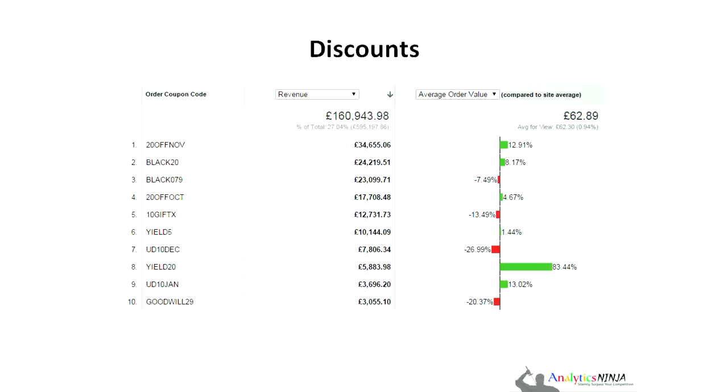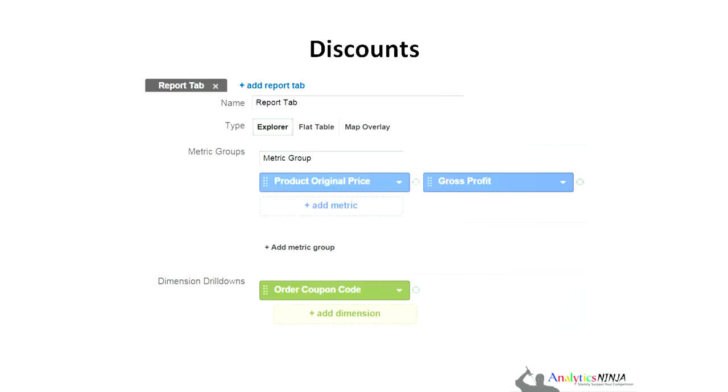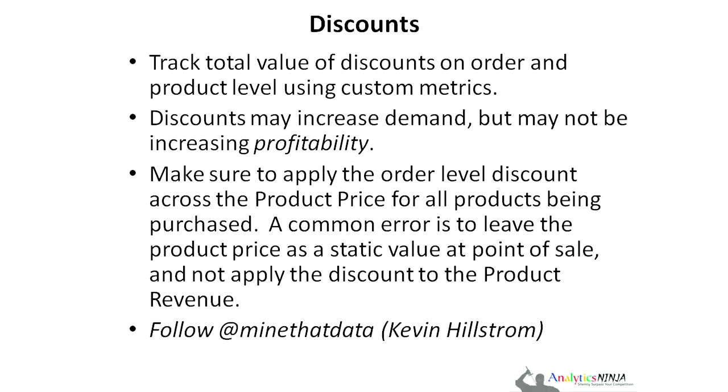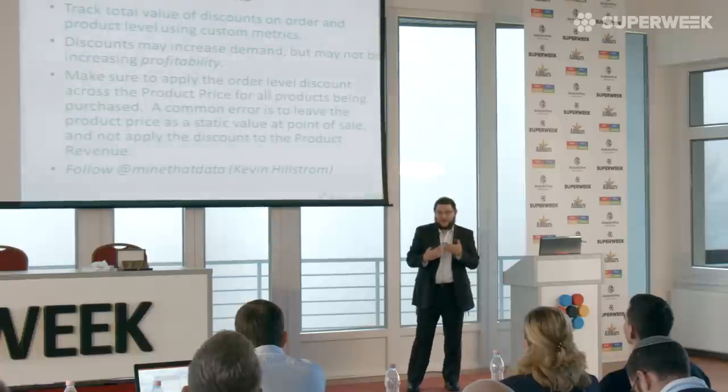Two things: average value is okay, gross revenue I'm not so interested in as a metric because discounting can be toxic. But you can put your profit metrics here. If you're capturing your profit metrics within the context of adding upon a pretty robust platform, then you'd be able to see how much is being discounted and how that is impacting your bottom line in terms of profitability. You should definitely track your discounts and orders not just in terms of how much gross revenue you had when you offered a discount, but how is that impacting your profitability?